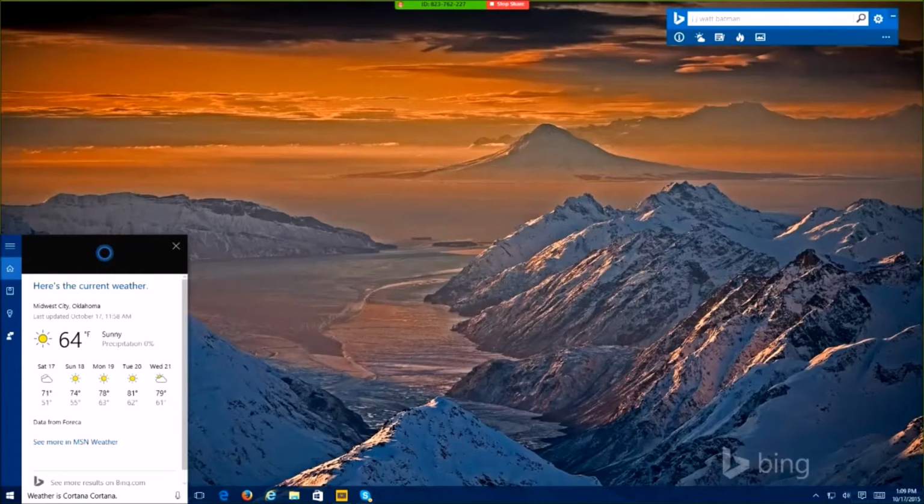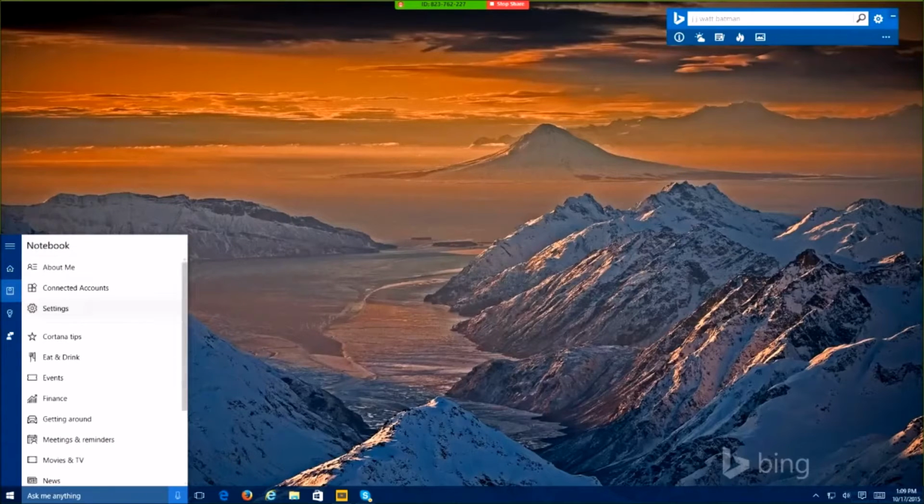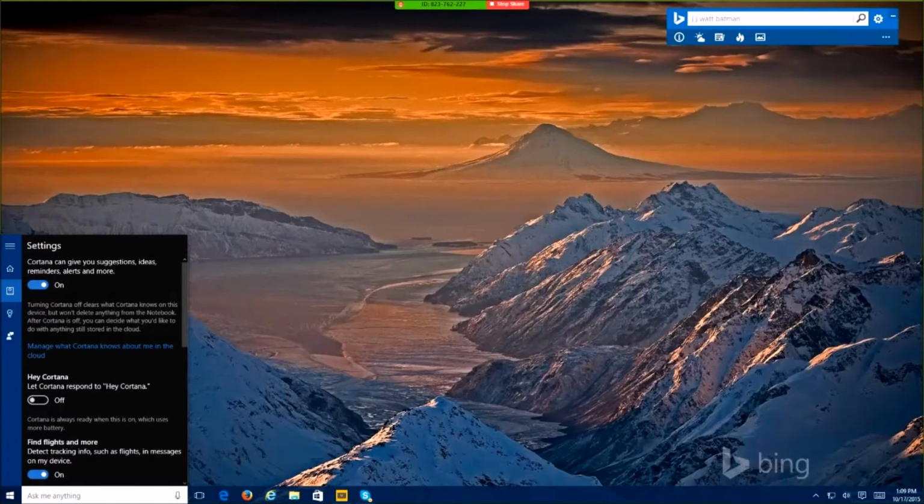And it's fairly simple to do. You go to settings, and where it says Cortana, Cortana can give you suggestions, ideas, reminders, alerts, and more.